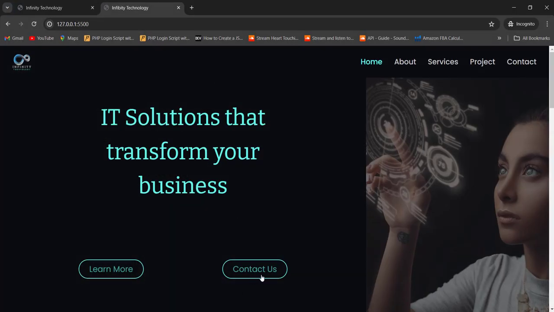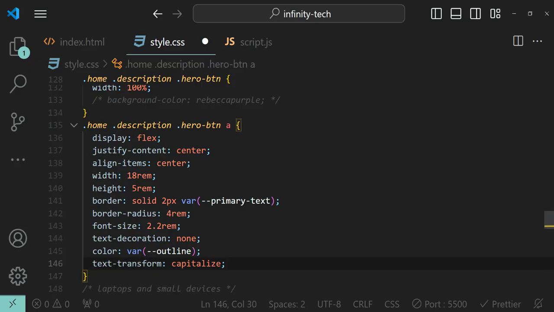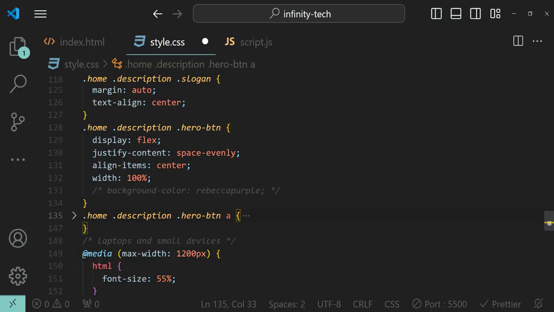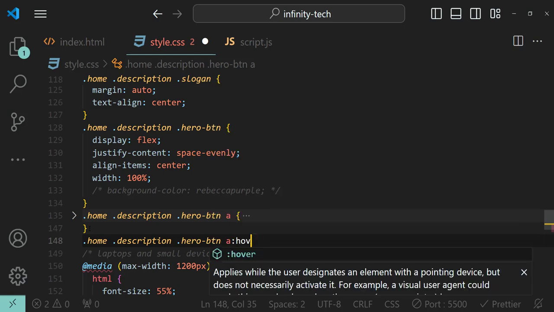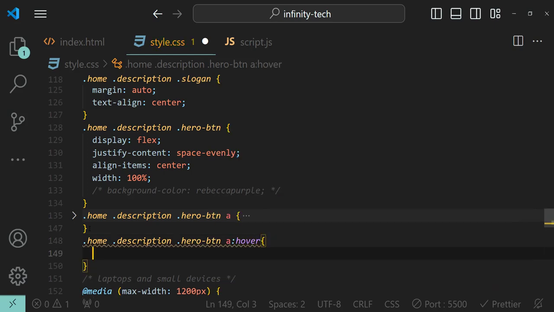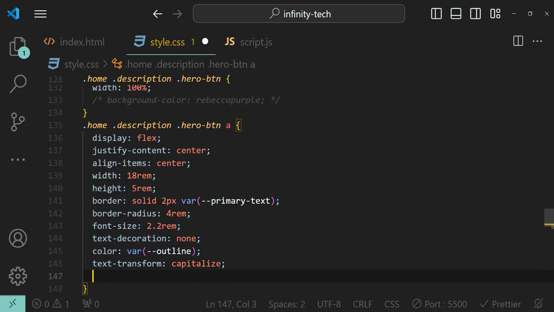Now we have to define the hover effect for this one. So copy, paste, and hover effect. Okay, but first we have to define the background color for the normal anchor element.